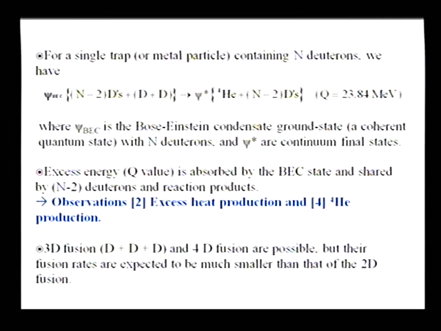Now, incidentally, the two-body process, two deuterons DD fusion, is probably a prominent one, but 3D, 4D fusion are possible because the Coulomb barrier is suppressed now, but the probability of forming 3D, 4D fusion is probably much less compared to 2D. But keep in mind, this is a possibility.